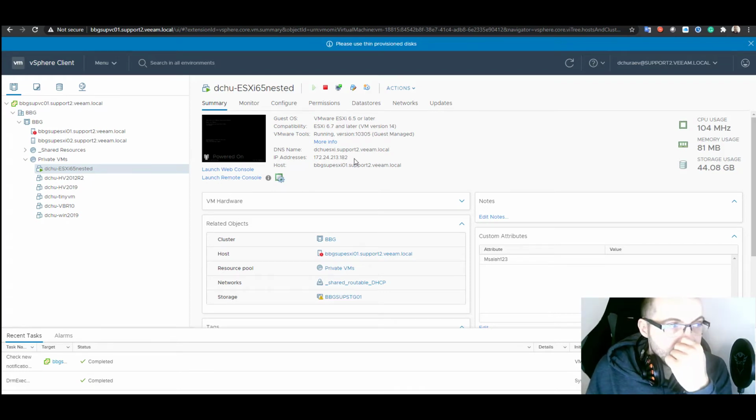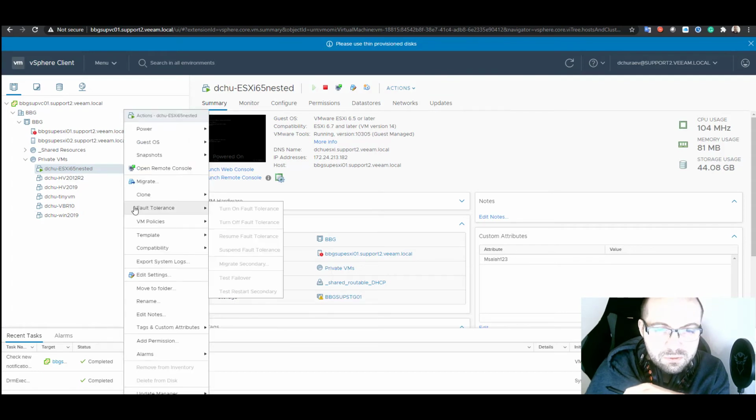Another problem-solving solution is called fault tolerance. It's technology that prevents memory and data loss in case of host shutdown. So there are legacy and current versions, but the general idea is the same. If you enable it for a specific machine, that machine will have a copy on another host. And then it would synchronize two machines together. So if you would go to right click, there is a fault tolerance which you can turn on, and then you could pause it or you could resume it.